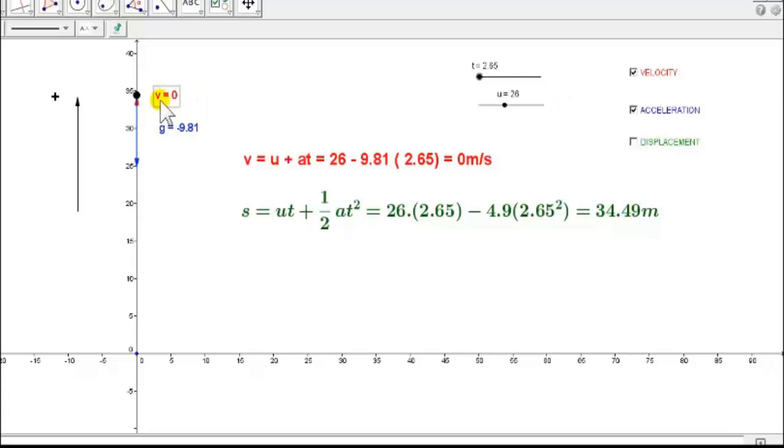We can find the time by using our formula. We just set V equal to zero and solve for the time. We have U. We have the acceleration due to gravity, minus 9.81. And we have to solve for this number. You can see that it's T equals 2.65. We could then plug that time into the second formula to get the displacement vector S. I'll show the displacement vector. So this is the maximum height reached by the particle.